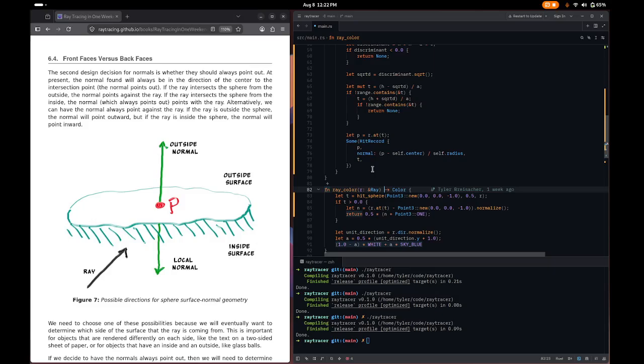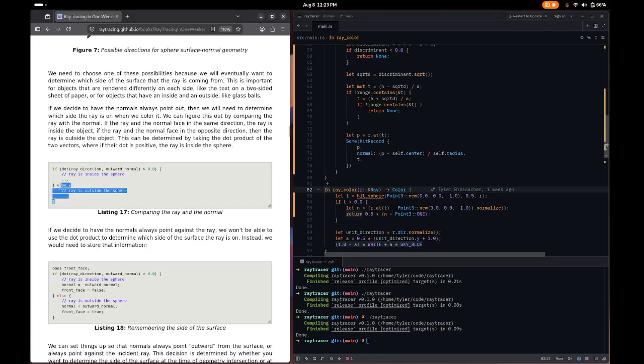Then the ray would be hitting the inside of the sphere. And you would know that because the outward facing normal and the ray would be pointed more or less in the same direction. And so you might remember that if the dot product between two vectors is positive, it means they're pointing essentially in the same direction or close to the same direction. If it's 0, it means they're 90 degrees to each other, and if it's negative, it means they're pointing generally away from each other.